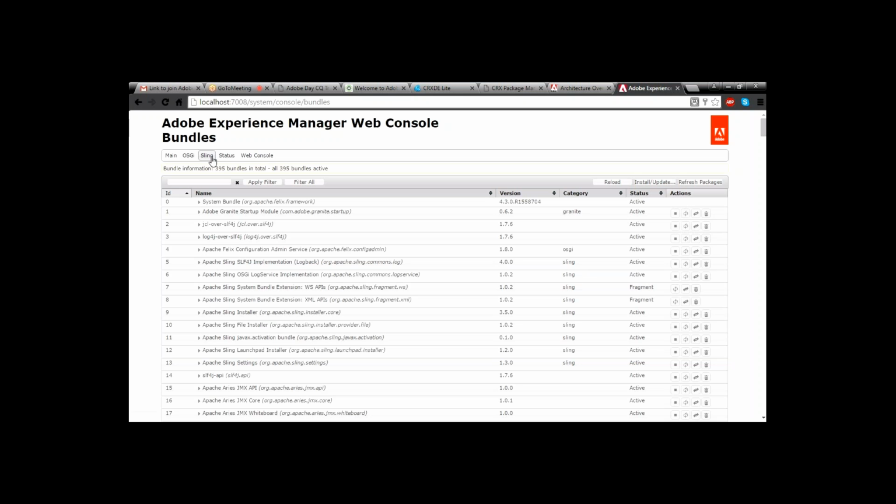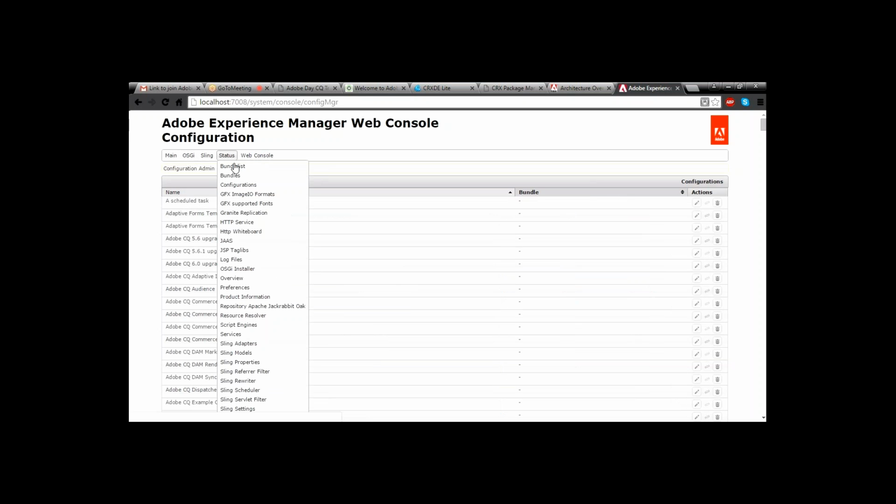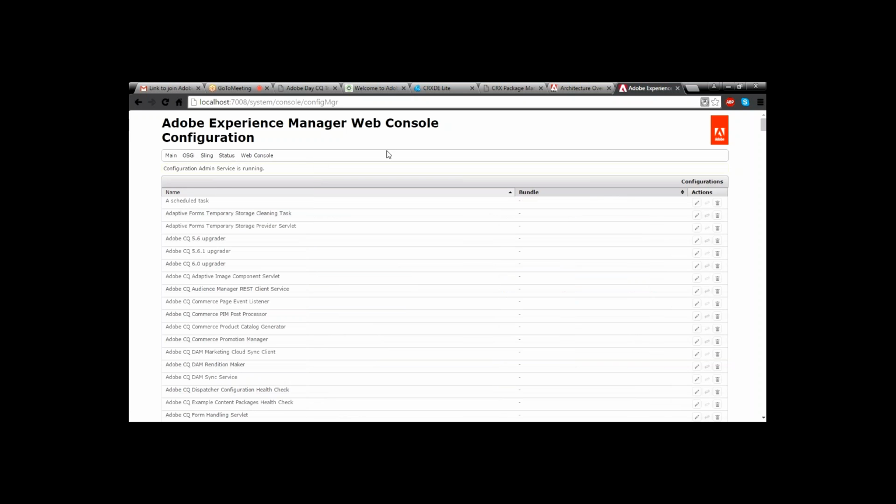Along with that, on the Felix console, we can do configuration. Say if we want to shorten the URL, or configure an email, or set a project specific logger for putting the logging statements, everything can be achieved using the config manager. That option is again there on the Felix console. Apart from that, there are many other things. It's a huge console. As you can see, there are a lot of options. All this we can achieve using Felix.